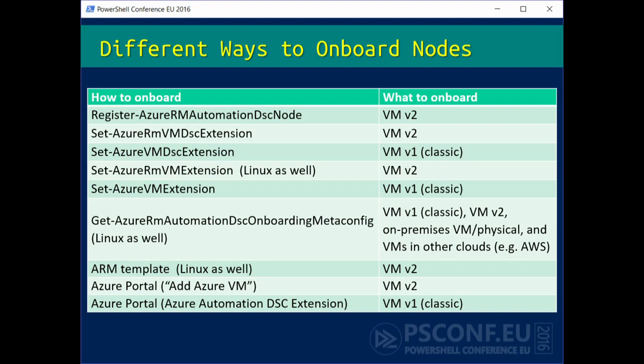And for people that really like GUIs, they can use the Azure Portal for V2 machines with the Add Azure VM button, but that button doesn't work with V1. For V1, you need to go to the Azure Portal, then settings for machines, and use the Azure Automation DSC extension, which is just a fancy name for the DSC extension with the proper settings for onboarding to an Azure Automation DSC account.